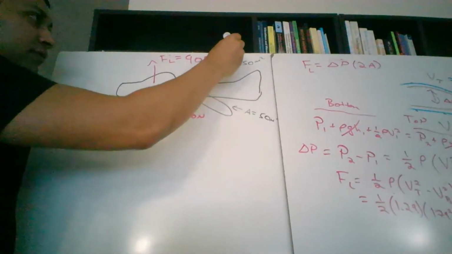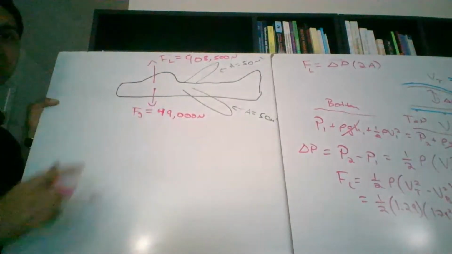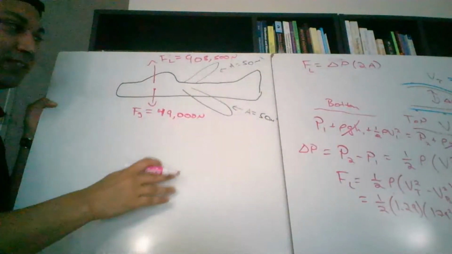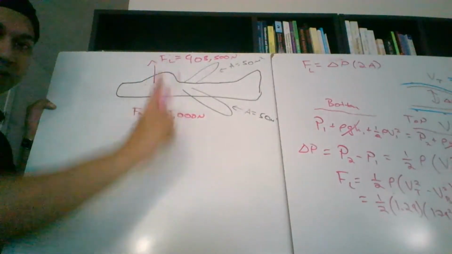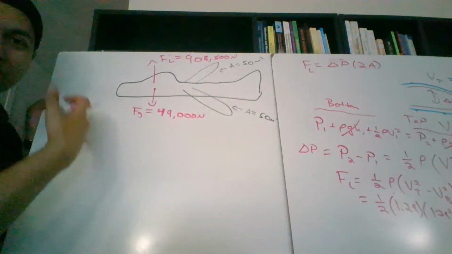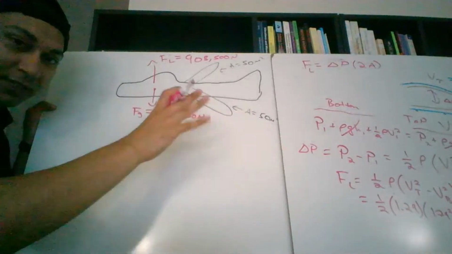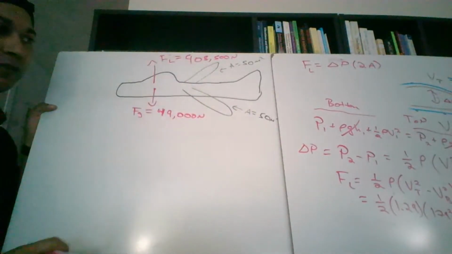500 newtons. So if you compare the force of gravity versus the force of lift, this plane is going to shoot up into the sky. It's going to accelerate. If these are our only two forces, there's going to be an acceleration in the y direction. Now, how could you increase that acceleration further? Maybe there's wind blowing. If the wind is blowing opposite your direction here, then you'll get an even larger force.